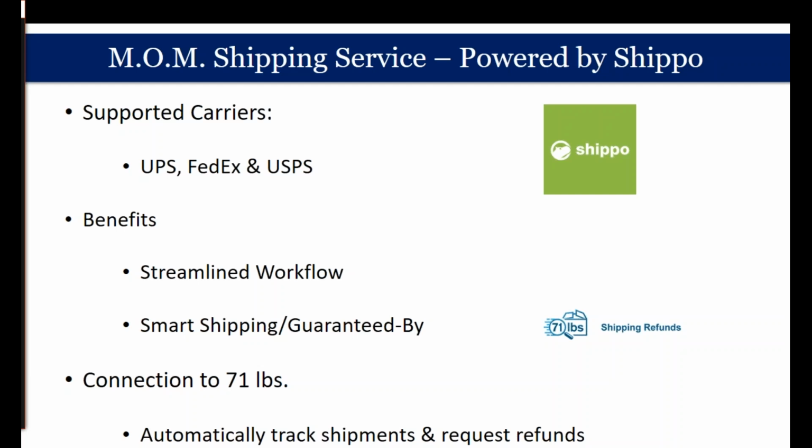We also have the ability to connect to a nice service called 71 Pounds. 71 Pounds is a great tool that will also help you track your shipments and request refunds on those late shipments to your customers. You are qualified to get some sort of refund back from UPS and FedEx. This service is totally free to sign up for as well. It gives you the ability to go ahead and get your money back that you deserve.